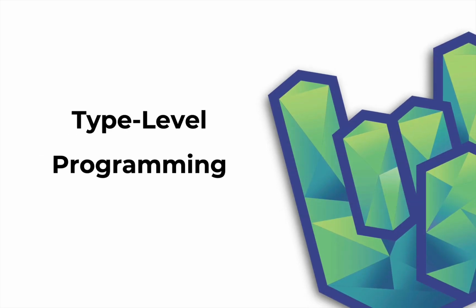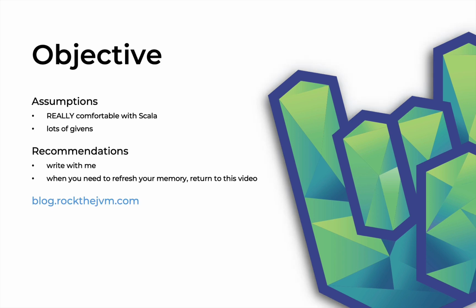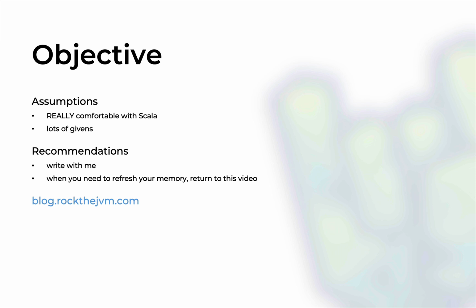I'm Daniel, and in this video, we are going to continue the mini-series on type-level programming in Scala 3. This is the second part of the series where we are going to sort types at compile time. In the previous video, we ordered natural numbers as types at compile time, relying on the compiler's ability to synthesize given values, and we're going to use the same technique and bring it to level 9000 here in this video.